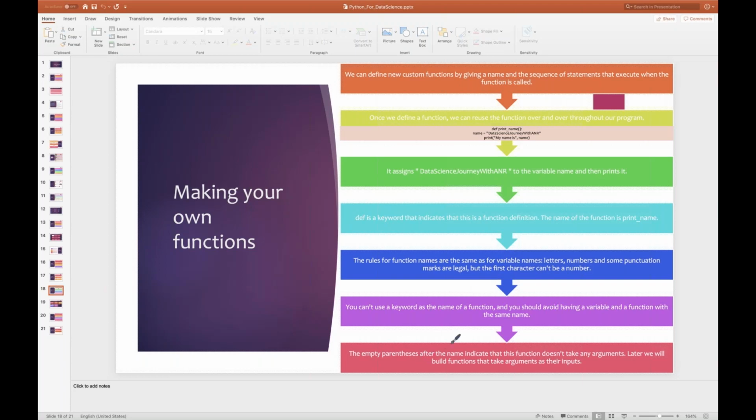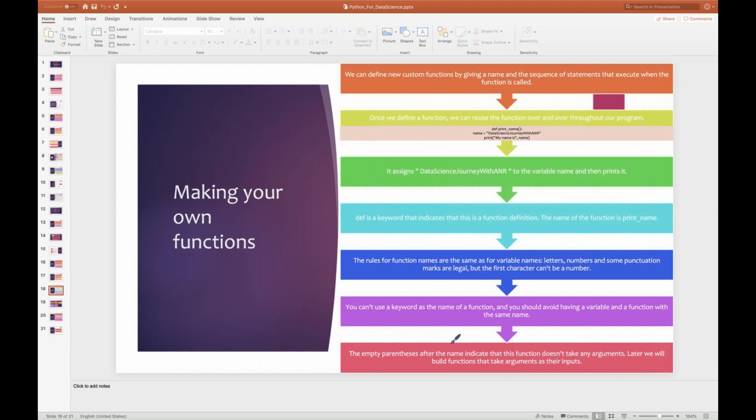Now, the empty parenthesis after the name indicates that the function doesn't take any argument. Later, we'll build functions that take arguments as inputs. There are two kinds of functions: the functions that take arguments within the parenthesis, and the functions that won't take inputs in the parenthesis.